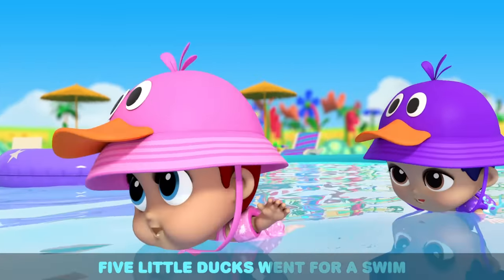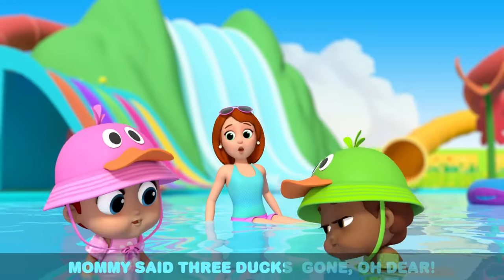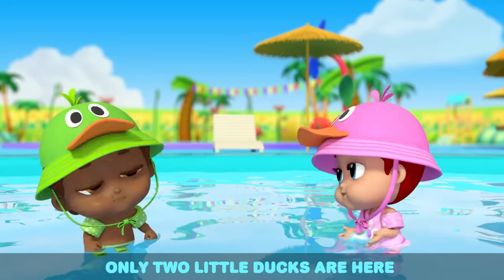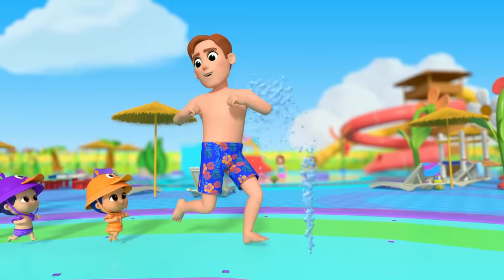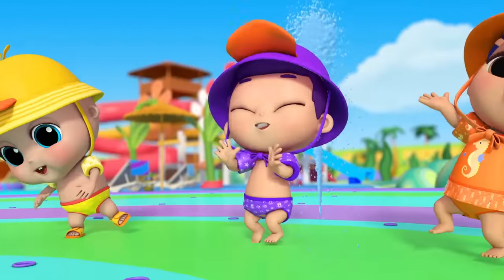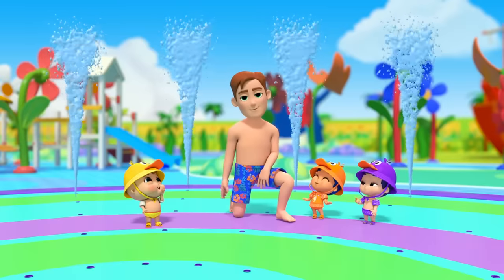Five little ducks went for a swim, making a splash when they jumped in. Mommy said, three ducks gone, oh dear, only two little ducks are here. Three of my little ducks are missing. Oh, this is so much fun. Quack, quack. Quack, quack. Yay!